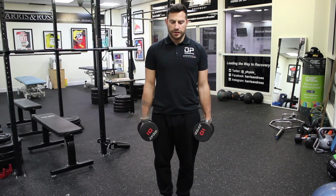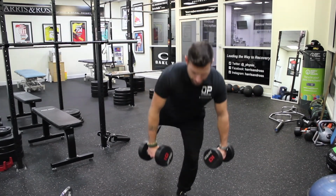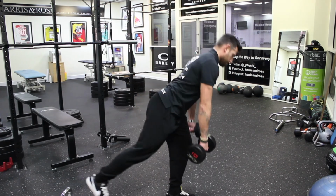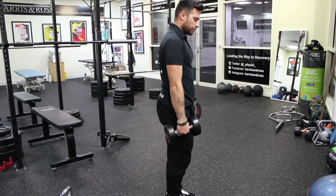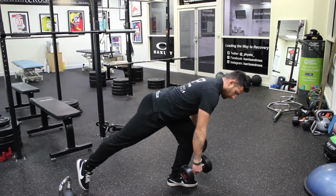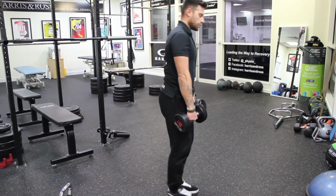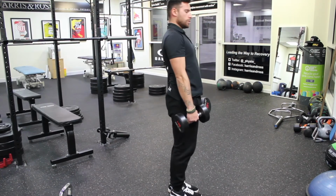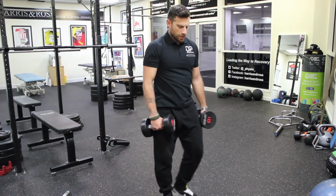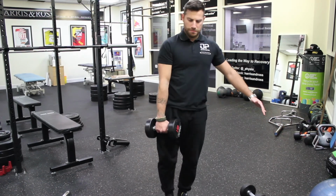So with both dumbbells it looks like this. Okay, I'll show you on the side as well. Now, like before, if you don't have a good balance, you can actually go all the way down, touch the toes on the floor, and then from there, push through and come up straight. Okay, I'll show you again. And you can also do it single arm. Same thing. A bit easier.